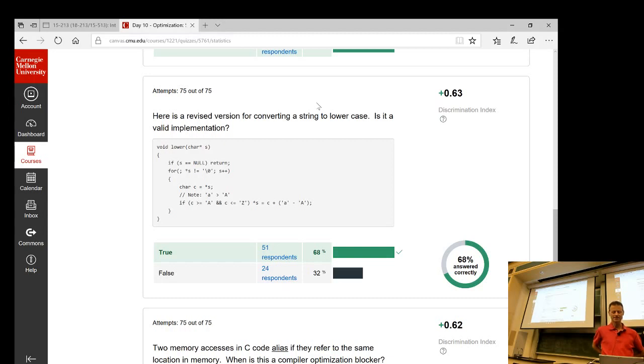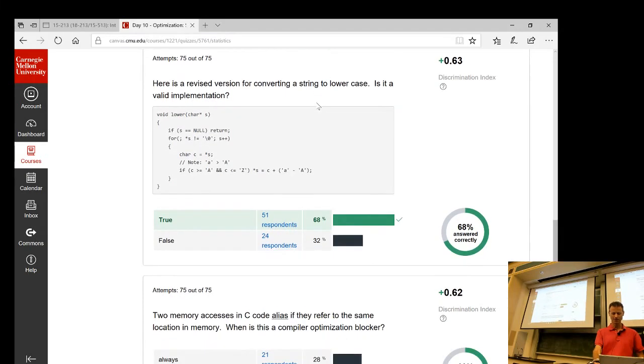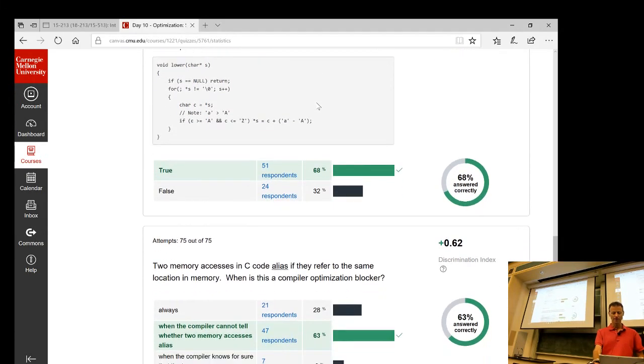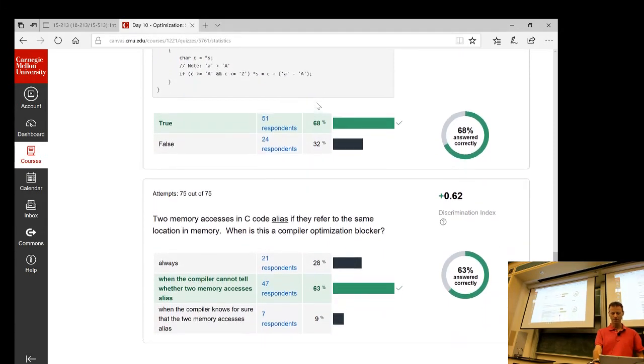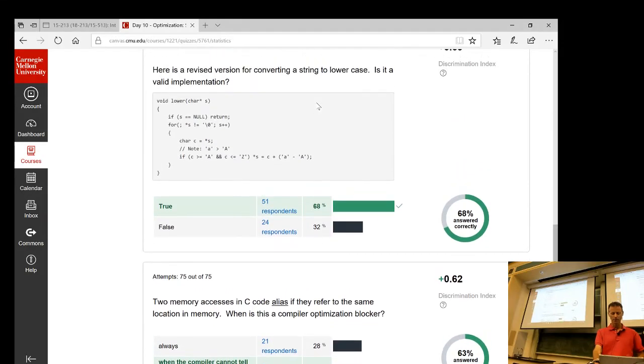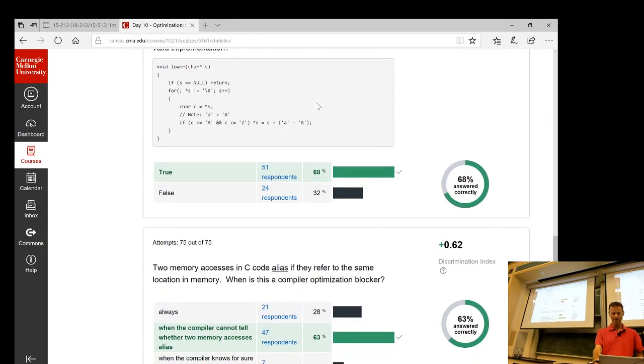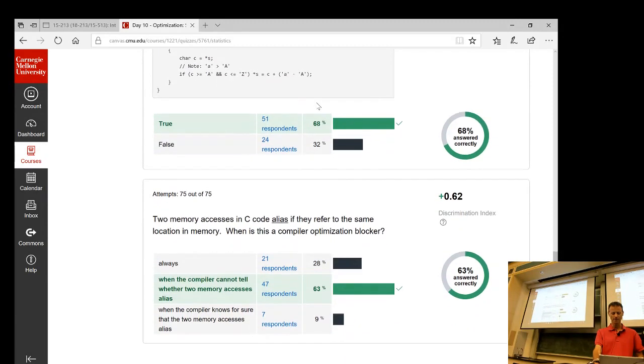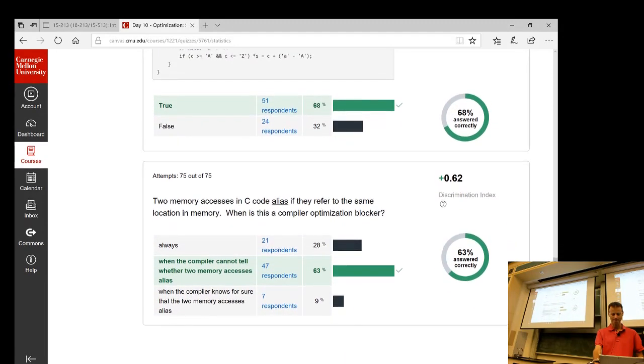This second one is a variation on the uppercase to lowercase one that I had in class, which tries to avoid the strlen altogether. Again, it's just a little bit of a review on your facility with manipulations of pointers and so forth. It turns out that's correct code. Nothing wrong with that code. And good. The last question, a little bit tricky as well.